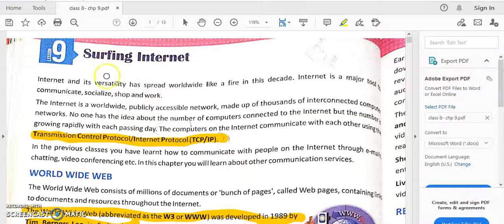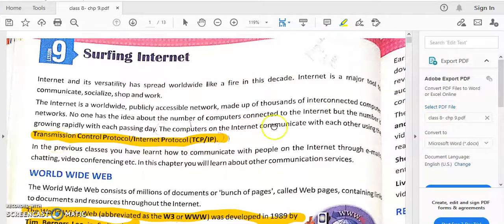First is surfing internet. So, what is internet? All of you know, right? Right now, of course, you might be knowing internet connection. We are connecting to each other from different parts of India. You may be in your native place or wherever, and I may be in mine; wherever we are, it doesn't matter, we are able to connect to each other. It's happening through internet, spread worldwide like a fire.